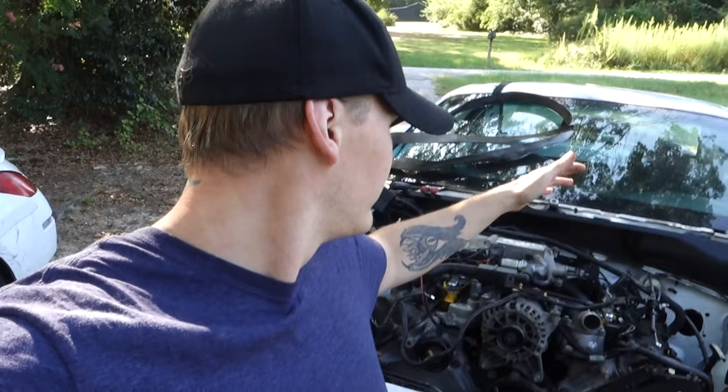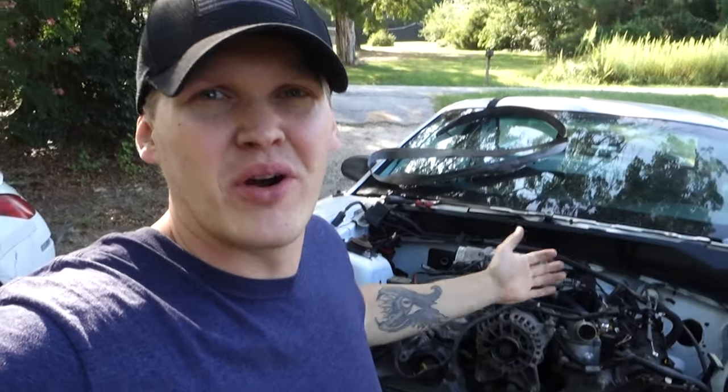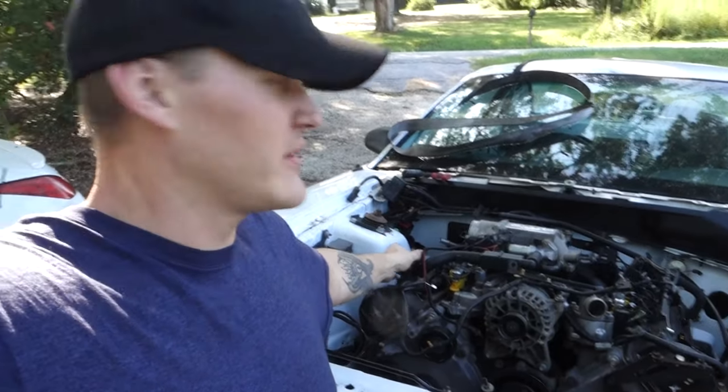I've got to take a lot of stuff off the donor car to get this thing finished. The exhaust from the donor car is going on this one. The convertible came with factory frame stiffeners — I probably wouldn't have sourced those if I didn't have them, but since I do, why not. I also need to get fuses and relays because someone parted this car out and stole them all. Then get the fuel line off the donor car, put a battery in, and see what works.